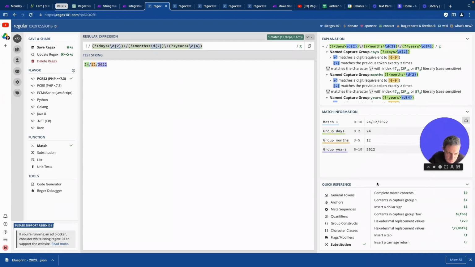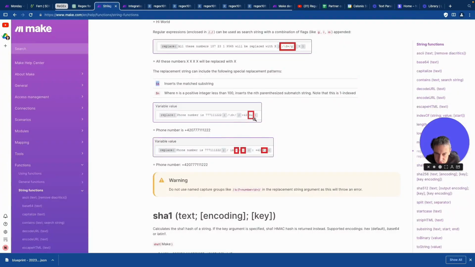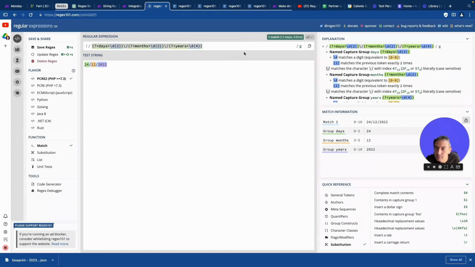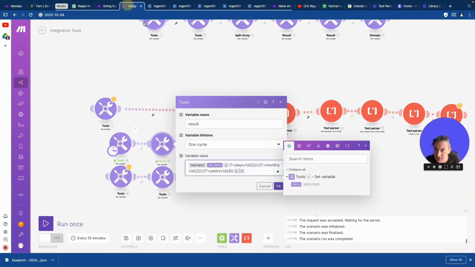So we can try to use numbers, exactly the same as you have in the reference of the make article, right? So we have one group in here that matches digits, and we use $1 to match our group. So let's see. Again, I match the whole thing. What is wrong? I don't have my characters, right? So these slashes and the global one. So let's just make sure we have them.